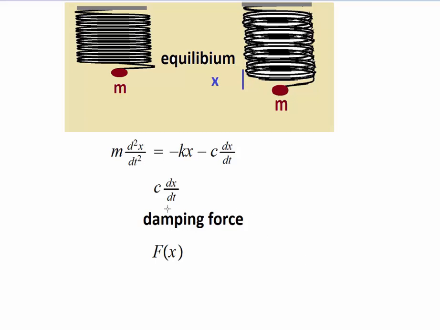Now say in addition to the damping, there is an external force applied to this vibrating spring. In that case you can see that we will have that force add up here, and the differential equation will become this, with the force function involved in here. So let's look at an example.